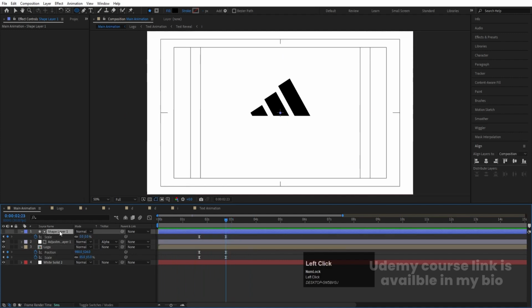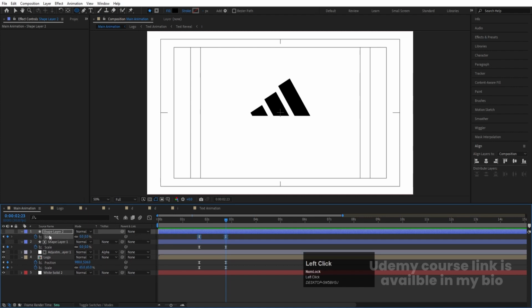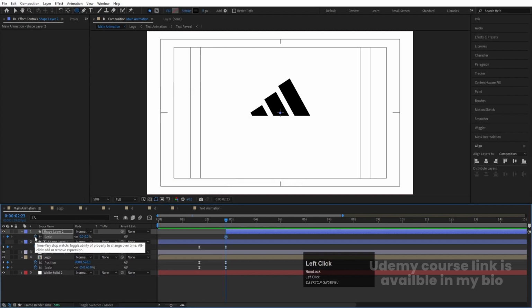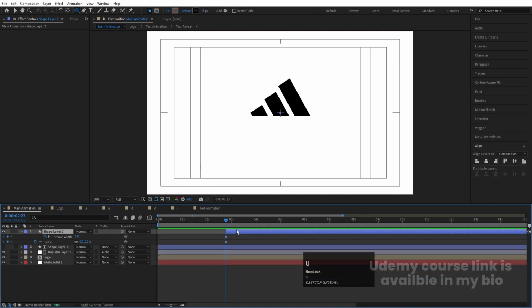After that, I'm going to select the shape layer. I'll hit Ctrl D, hit U, and let's delete those layers and bring this over here like that. And this time I'm going to delete this fill. I don't need that. And I'm going to choose black color for the stroke. Create one keyframe at scale. Then in search option, you can type stroke, create another keyframe, select this and hit U.